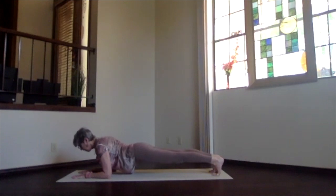forearm plank. So you're lifting through the hips. If you're sagging through the hips, just lift the hips a little bit higher. But keep the core, that solar plexus area, really lifting as your focus. The more you lift through the core, the less you should get into that shoulder area as your support. Push back through the heel, out through the crown. Get your body as straight as you can.